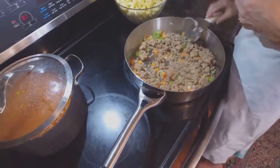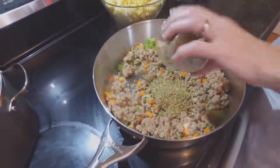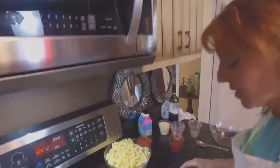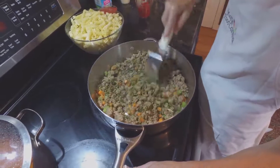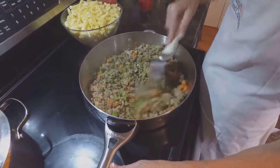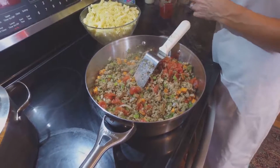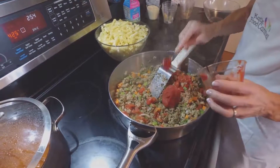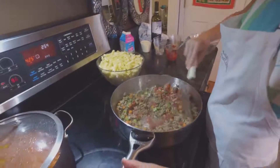We want to get that turkey in there. What is next? Let's get our spices going on — this is where the Italian magic happens. Dried oregano, about a third of a cup. A little dried thyme. A little bit of dried basil — all of those being a third of a cup. And then let's go for some fresh basil; I love fresh basil in the summer. Combine this so all of it gets right into that turkey meat. Now we're going to add some chopped canned tomatoes — I use straight ones with no added flavoring. A little red wine to add moisture, and then just for a little bit of rounded-out sweetness, a little tomato paste. Use your discretion on that one — you can always add more. Let's let this reduce.